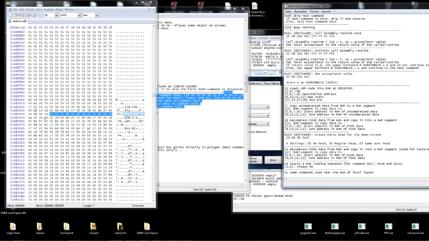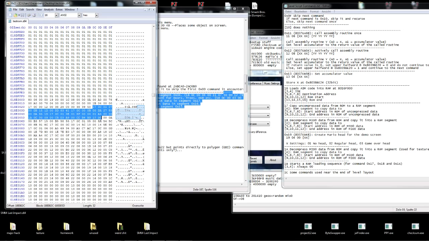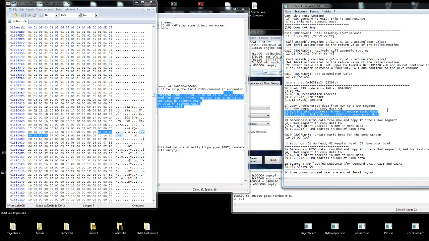You can, for example, repoint the 1C commands. Let's search the one for Bank 8. Bank 8 is the one that has Goombas and that kind of stuff. This one. We could just copy the whole data in this range. This is the range that gets loaded into RAM. And put it elsewhere in the ROM. So then we would have the whole textures of the Goombas twice in the ROM. And then we could change the pointer of this to the new location we put it in, and change the textures over there. Then we would have two different Goombas in our ROM.